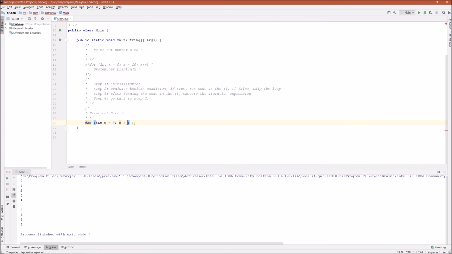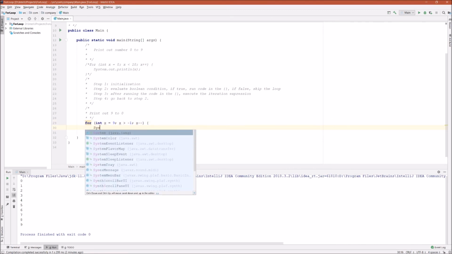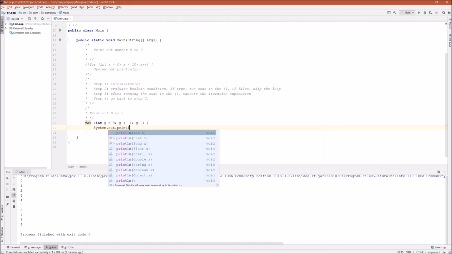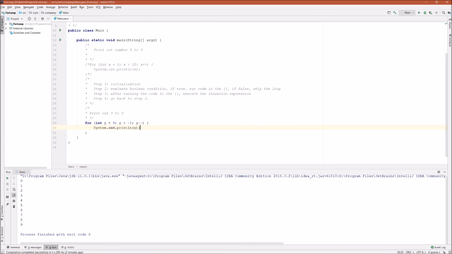So as long as it's greater than -1, we want it to keep looping. So this time we want to decrement x, so x minus minus, and just System.out.println x.